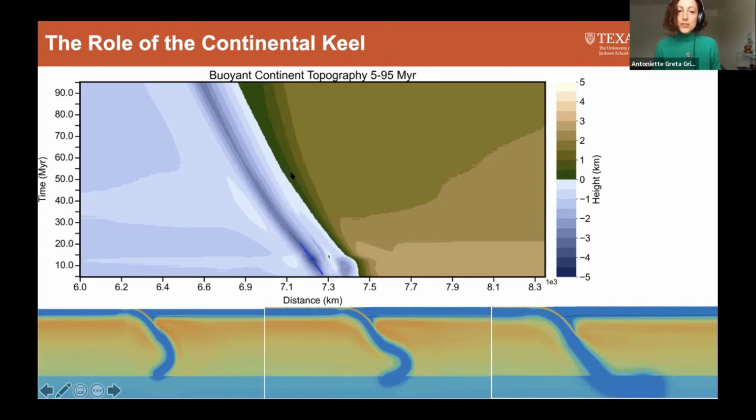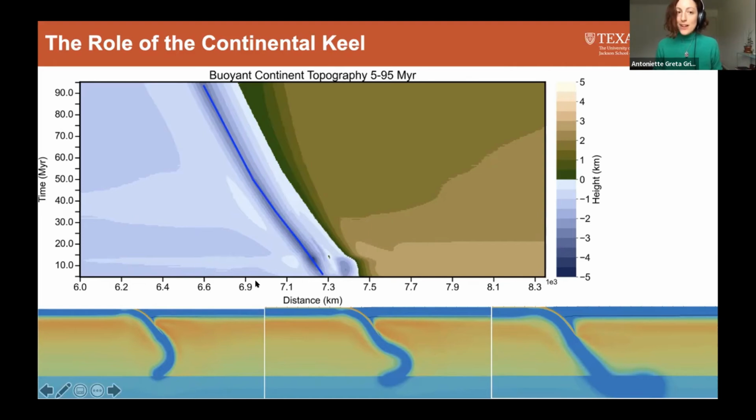If we look at the trench retreat, we can see that there is an increase in the trench retreat rates at the beginning of our model. And this decreases and becomes more stable as the model gets into the anchoring and lower mantle phases.